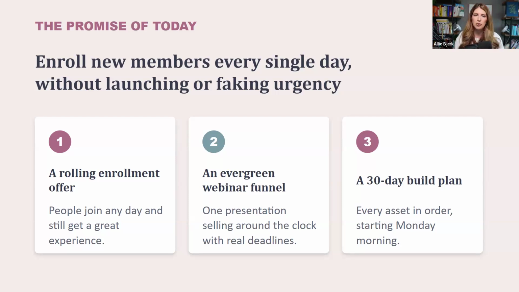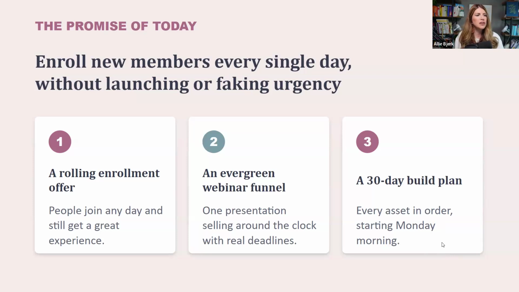And I see a lot of people who max out their earning capability because they only allow 12 spots in an annual enrollment period. The rest of the year, nobody can come into the program or nobody gets an invitation to the program. There are ways to make sure that you keep it open all the time while still adding some of the urgency and scarcity that works in a launch and gets people to sign up for things. There are ways to do that inside of an evergreen plan.